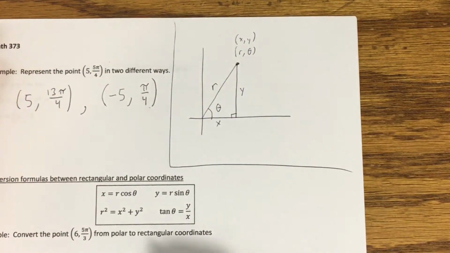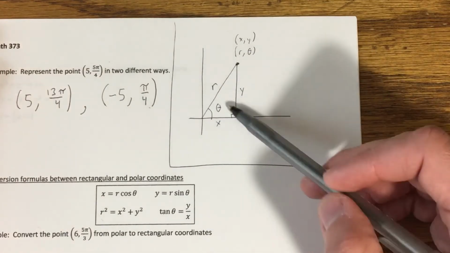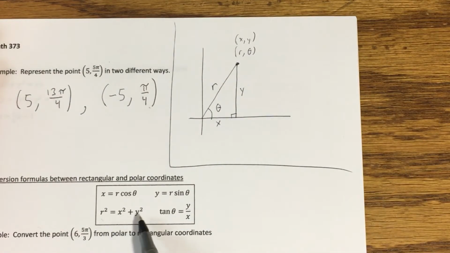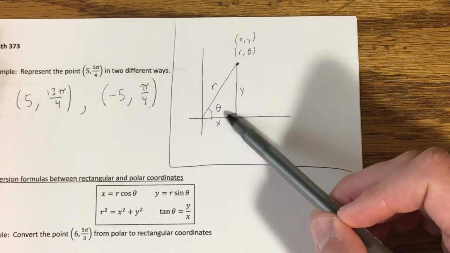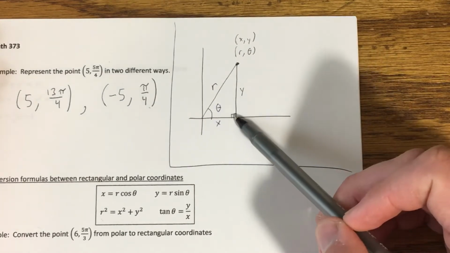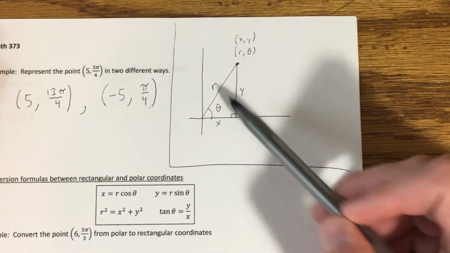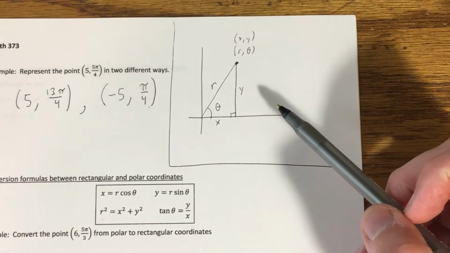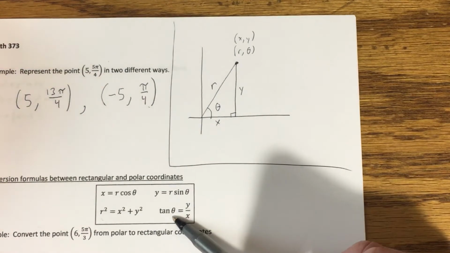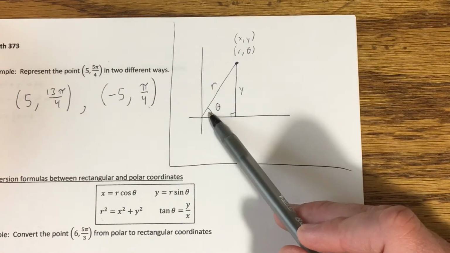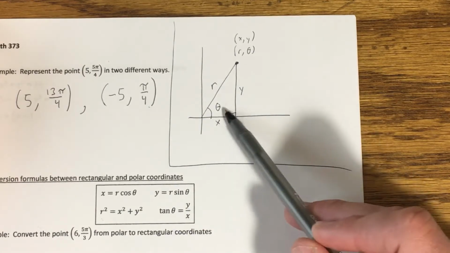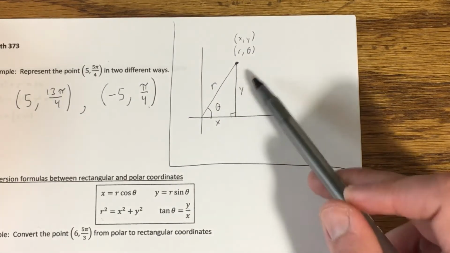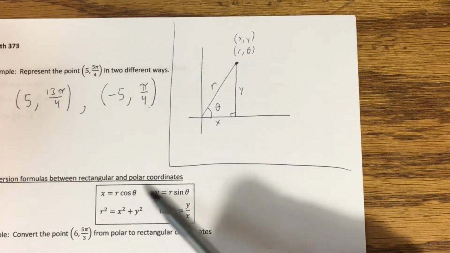One of these formulas, this one down here, is pretty much immediate from this diagram. R squared equals x squared plus y squared. That's just the Pythagorean theorem with this right triangle right here. So you can see this relationship right away. Also, this second one is pretty immediate as well, because here's theta. If I took tangent of theta, that's opposite over adjacent. So I can see that tangent of theta in this case should be y over x. It's pretty much automatic. But what about these top two?